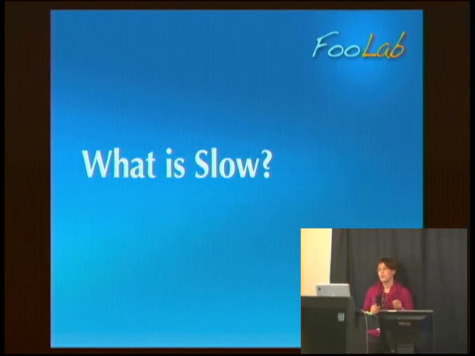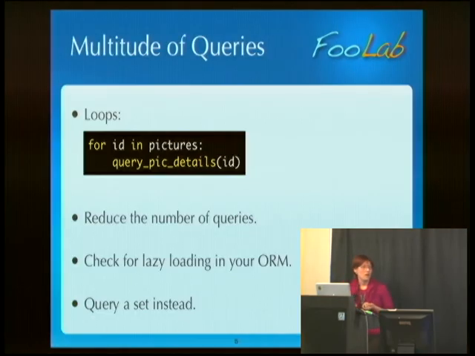What is slow? So instead of telling you exactly what is wrong with queries, I will show you how to figure it out yourself, so you can do that when you work. One problem I found is when you have a multitude of queries, often in loops. ORMs tend to do that a lot. You iterate over a result set, and you will query details, for example, when you display a table of results. So that is something you should avoid.